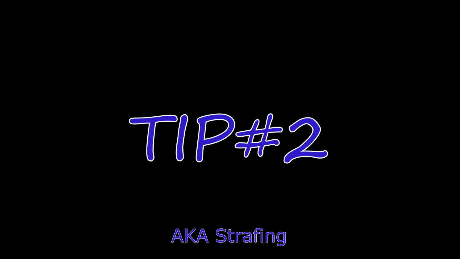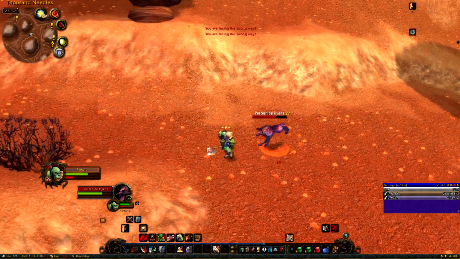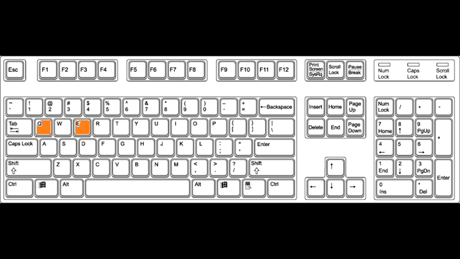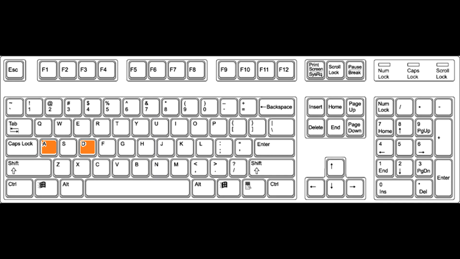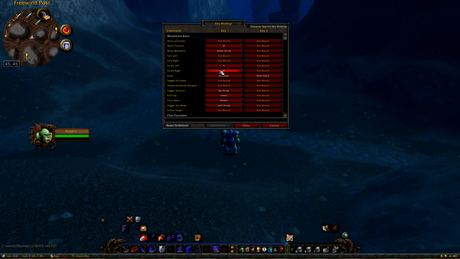Tip number 2. Running sideways, aka strafing. If you're in a bad situation, risking to die and have no other choice but to retreat and run away, do not run with your back facing the mob chasing you. Instead, run sideways using strafe keys, which are by default Q and E on your keyboard, or while holding the right click of your mouse, A and D. Obviously, you can also simply assign in your key bindings A and D to strafe like I did.